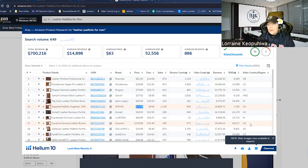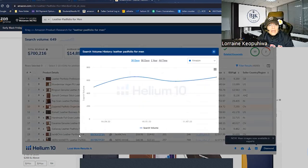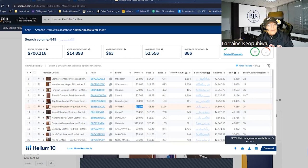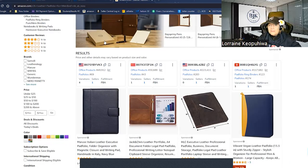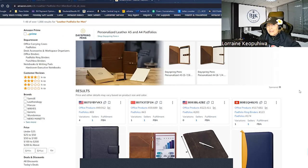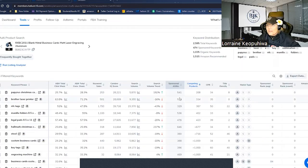So this is how we analyze a product. And the next thing we want to do is click on this X-ray. Okay. And we want to see how is it doing. See, to me, this is bad. We never want to see a search volume of 649. That's horrible. I don't even want to see that. So I would close this out and I would basically go with the keyword that was up there. So when we use the keywords that are there, we want to put them into a reverse ASIN so we can find a search volume. By just taking whatever their keyword is and popping it in, the search volume wasn't that great on that keyword. So I would definitely close out on that one, but I would reverse ASIN the top ones that are in the price range that I want to be on.